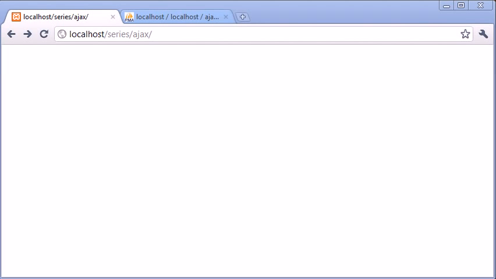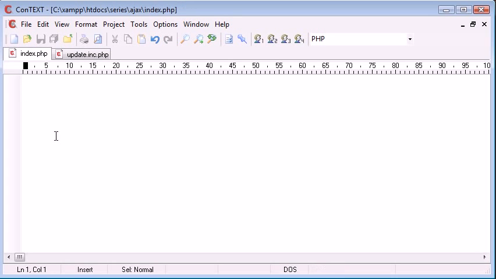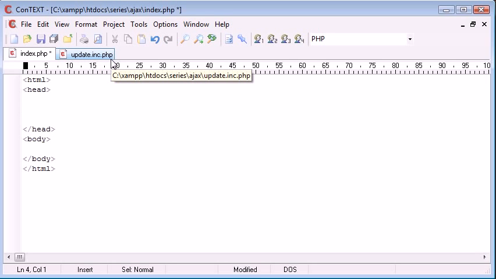Okay, so the first thing we're going to do is design our form. So let's go back over to our index.php file and we'll start to create a rough outline of our page. So here we've got our root HTML tags, then our head tag, and then our body tag. So inside head we're going to be putting the function that's actually going to update the database. It's going to call Ajax and then post the data to this update.inc.php. So we're going to transfer data from the form to this function, which is going to pick up this specific field on the form using getElementById in JavaScript, and then get the value of that form and submit it through. So that's just a rough outline of what we're going to be doing.